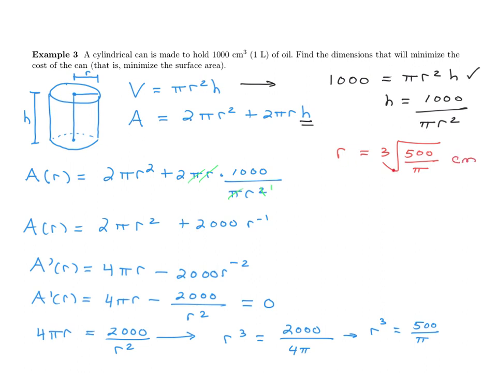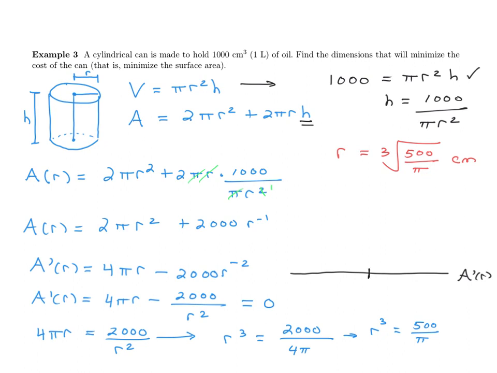Okay, so the last thing to really check is, if this is r, can we find h? Well, we can put this in place of this r here. But the other thing to worry about is, for this value of r, is it a minimum on this function? We can use the derivative to figure this out. So what I'll do is draw a number line and look at values of the derivative to the left and to the right of this number.